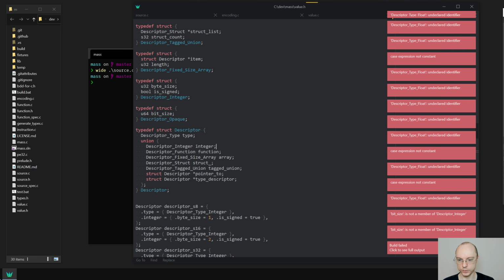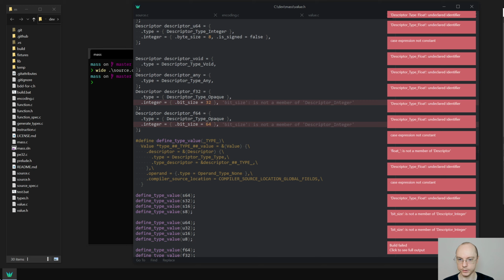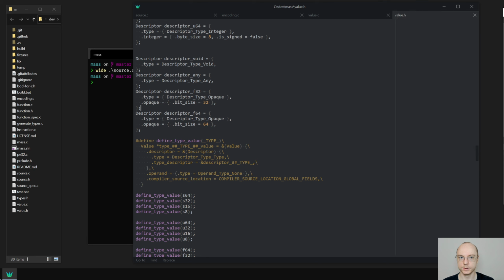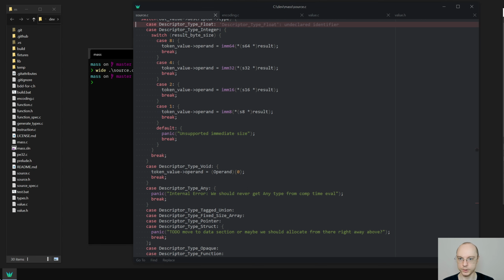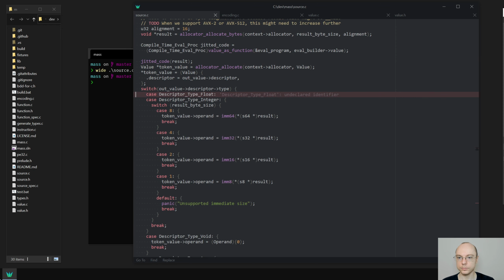Maybe let's move Opaque to be actually first, just for convenience, it doesn't really matter. And Opaque here. Okay, that's all for headers, but as you can see, there is still a lot of stuff that is problematic, so let's take care of it one by one. What does this do?